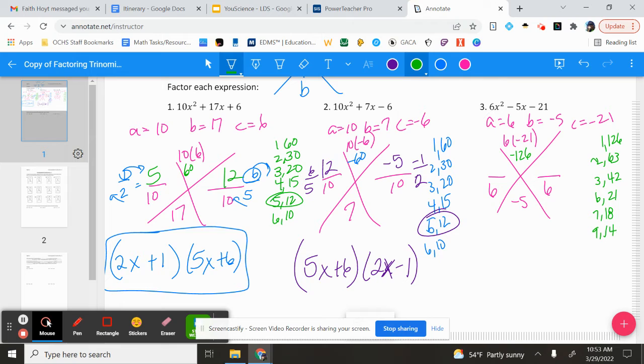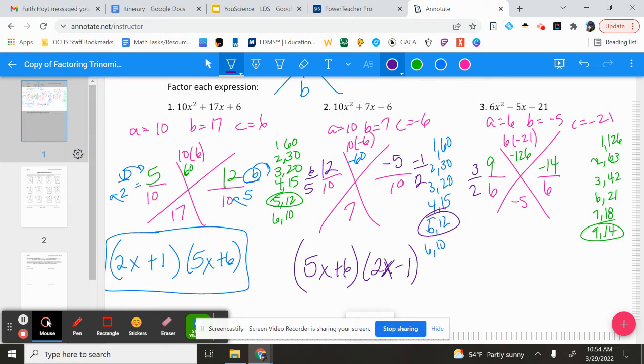I can stop right there because I know when I subtract two numbers, 9 minus 14 is going to equal 5. Now, we remember that because I kept a negative sign, the larger number needs to be negative. So I have 9 and negative 14. Remember, at this step, what we want to do is simplify where possible. So a number that'll go both into 9 and 6 is 3. 9 divided by 3 is 3. 6 divided by 3 is 2.